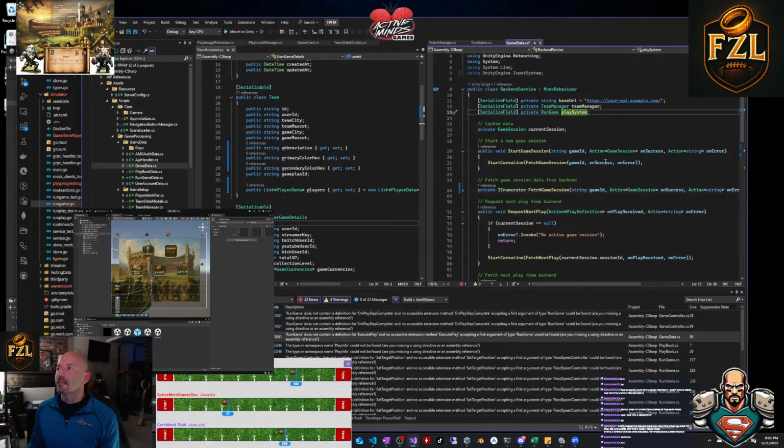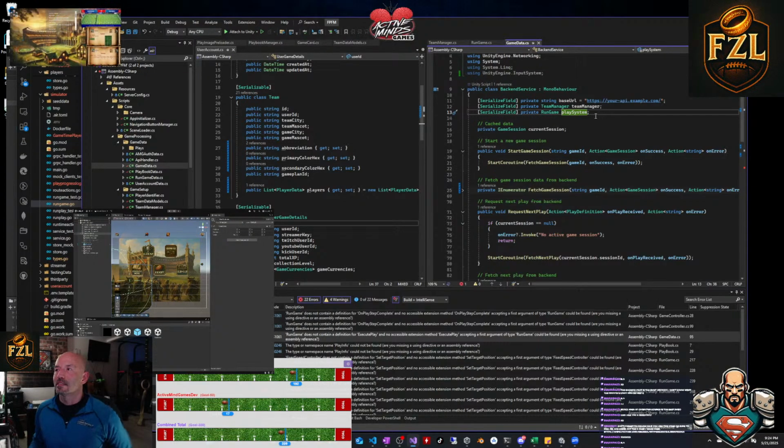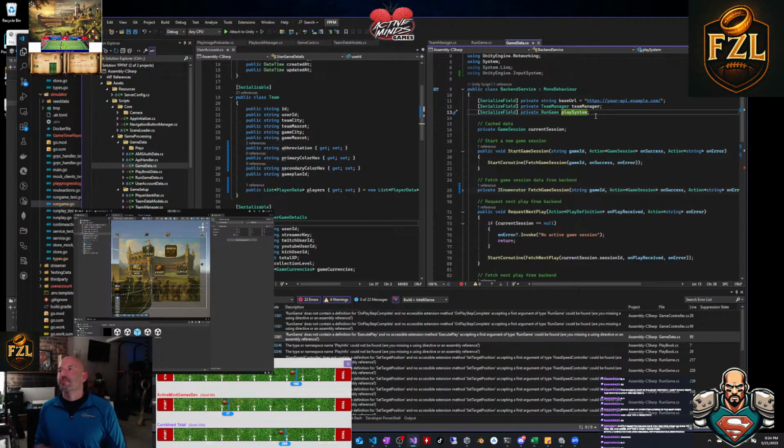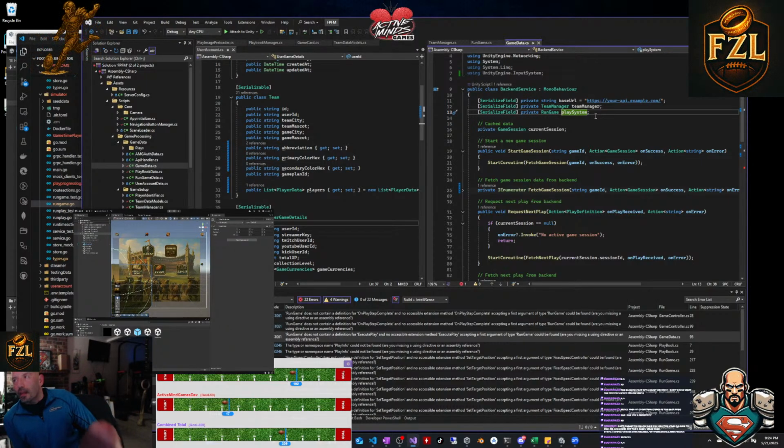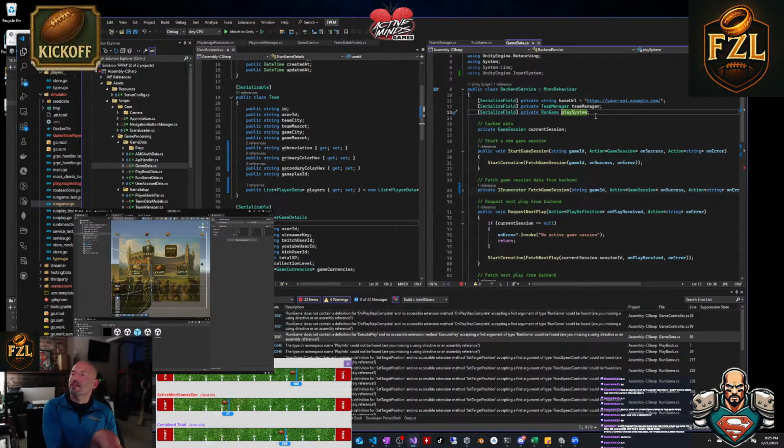What is that? So I have to set the play system. Okay, I don't know what that's supposed to be, but that's not how we're going to do this. It says it's serialized, but it's private. What the heck is it thinking? What the heck is supposed to be play system?